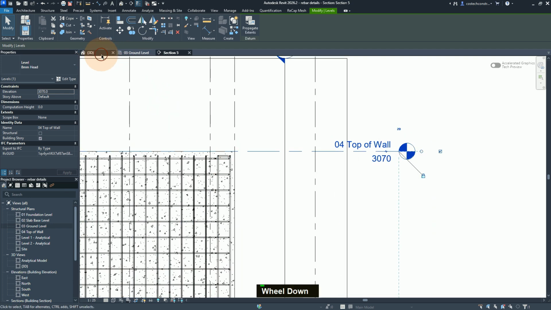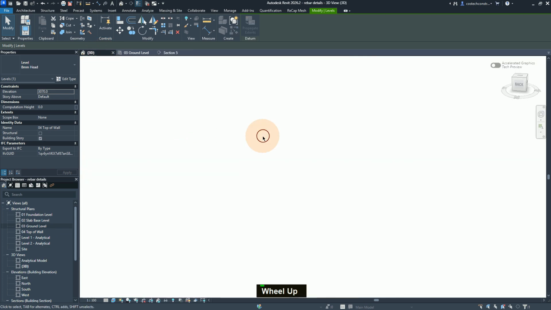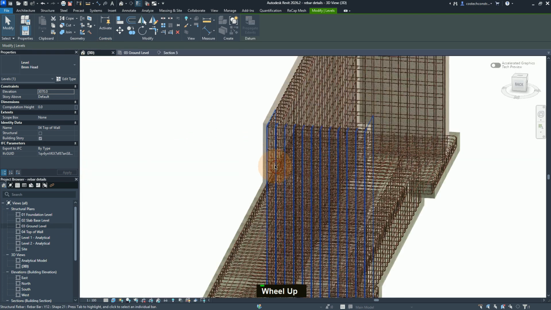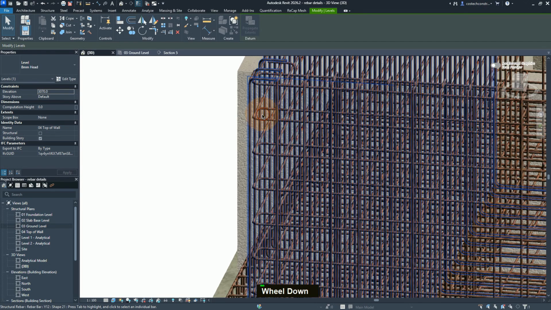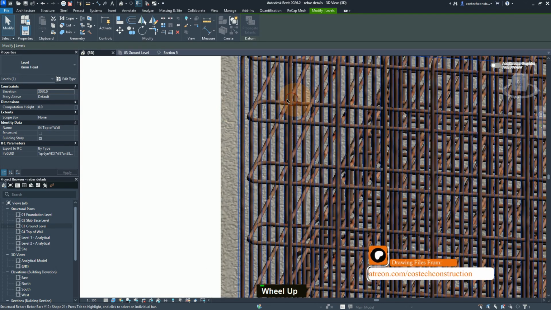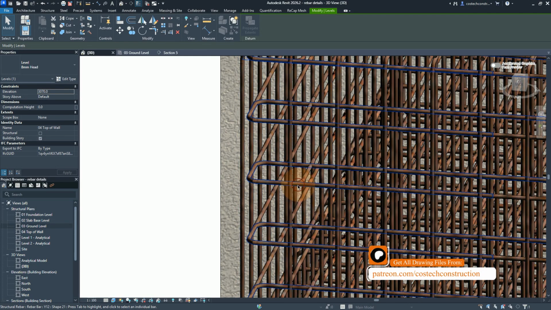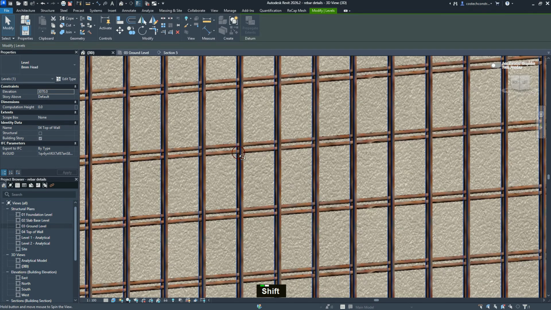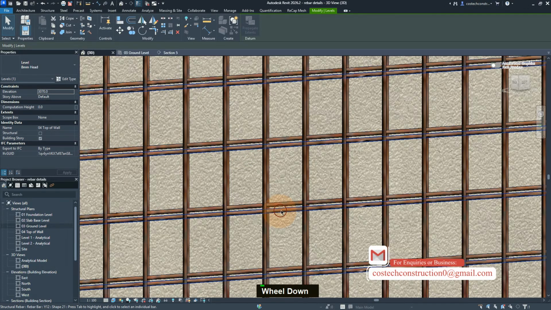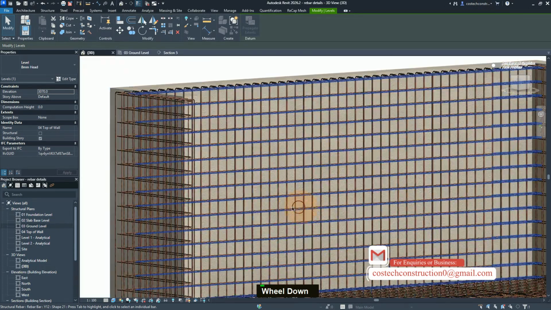Now if you go to a 3D view, I will double click to view the drawing, and if we zoom here, you'll notice that this will be the typical condition while detailing in Revit. So how do we fix the rebars so that they do not interfere?